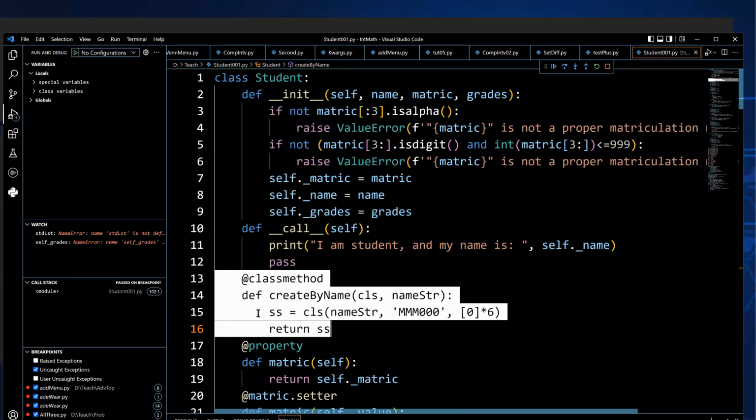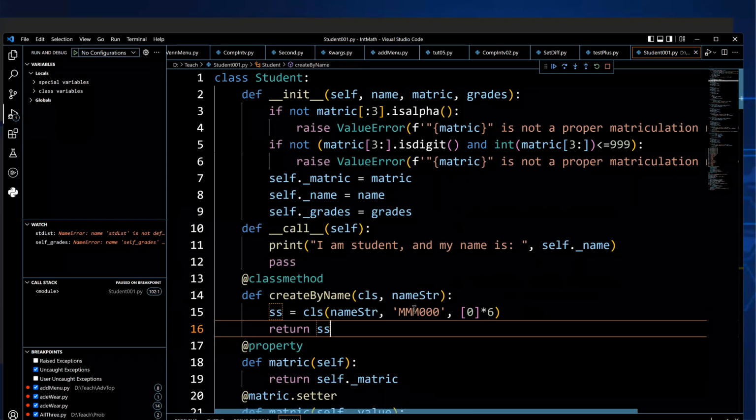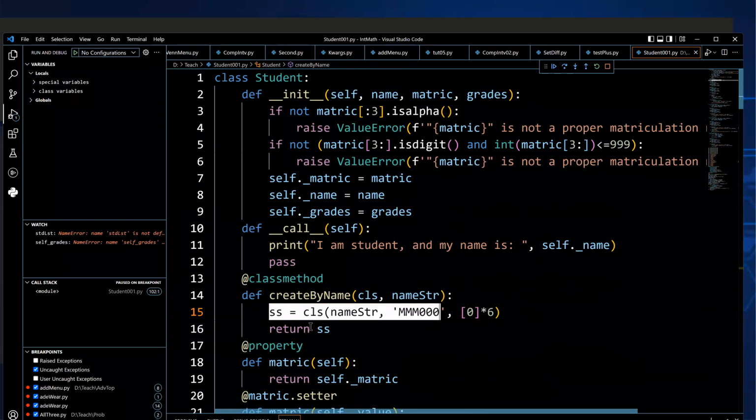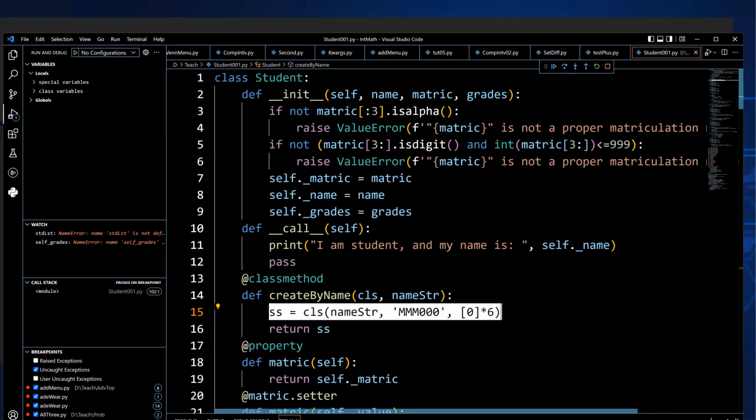If you look at this line here, it is interesting. What this line is telling you is that it will insist that at least you have a name for the student to start with. If you don't have a name for the student, it will not work. But it doesn't insist that you have a matric number. If you don't have a matric number, I want you to go to the chat room and tell me what this method will give as the matric number of the student. Can you go?